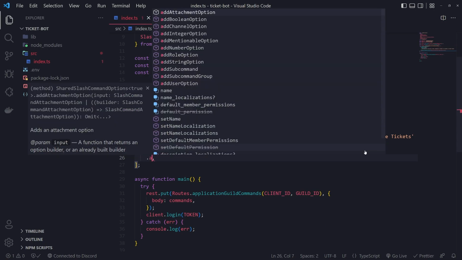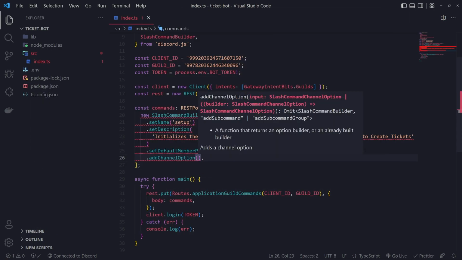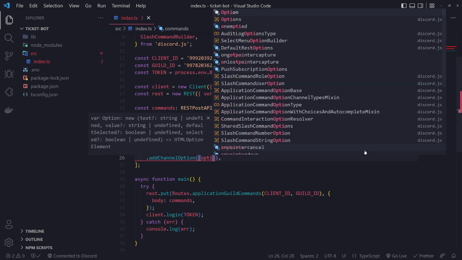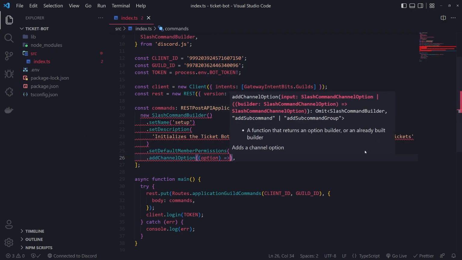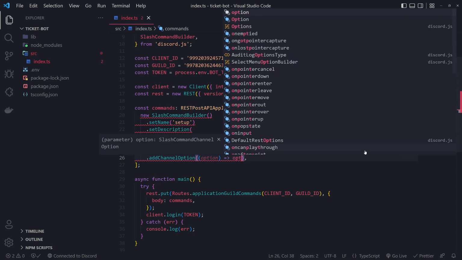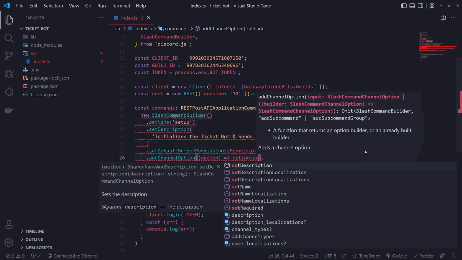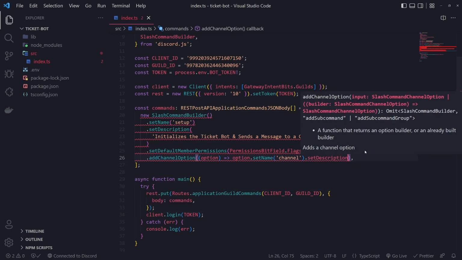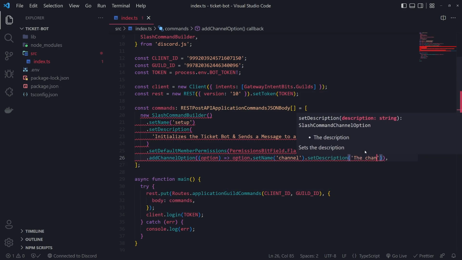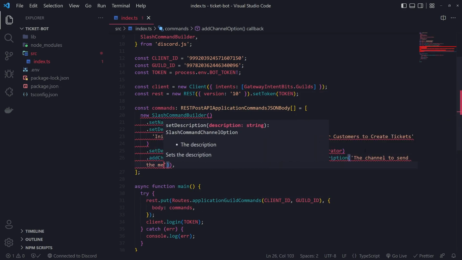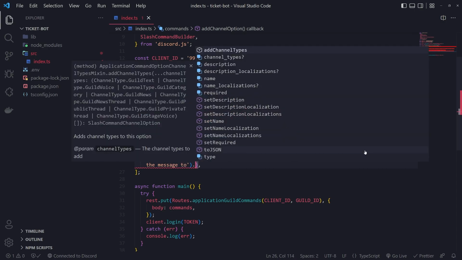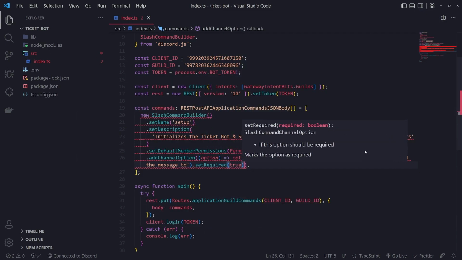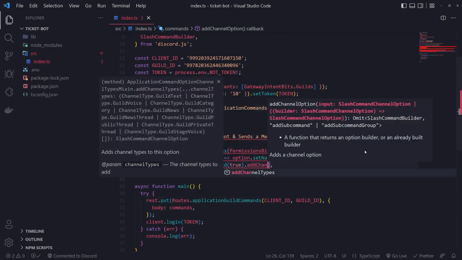So we're going to call add channel option and pass in a callback function, and the argument is the slash command channel option object. And then we can set the option's properties. So we'll set the name of this option to channel, set the description to the channel to send the message to, set required to true, and then we'll add the channel types.